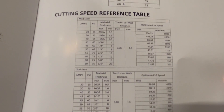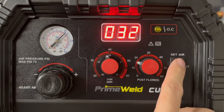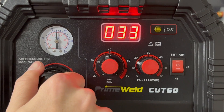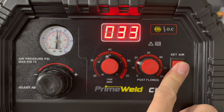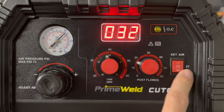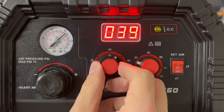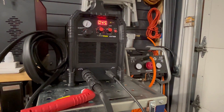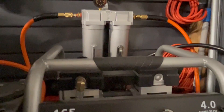The back page covers how you set your amps, your air settings, and how fast you move the torch per the material you're cutting. To set your air pressure, move the switch to 'set air,' pull the knob out, and adjust your regulator plus or minus. If it's not moving to the plus anymore, you may have to adjust it on your air compressor itself. Once you have it set, switch to 2T or 4T. 4T means if you press the trigger, the torch will stay lit until you press it again. 2T is just normal press-and-release to turn off.